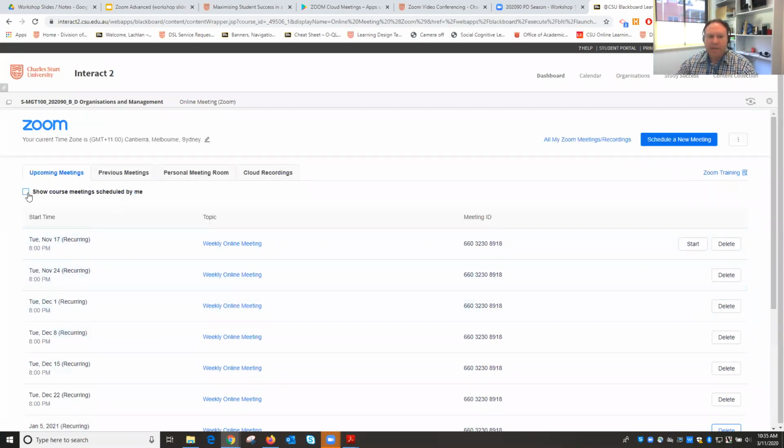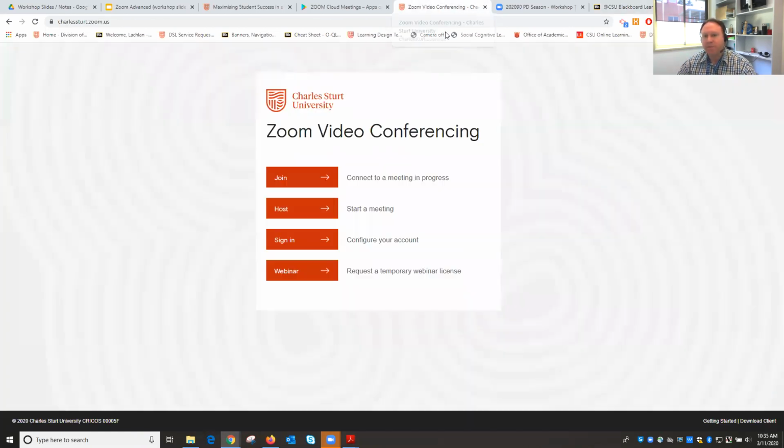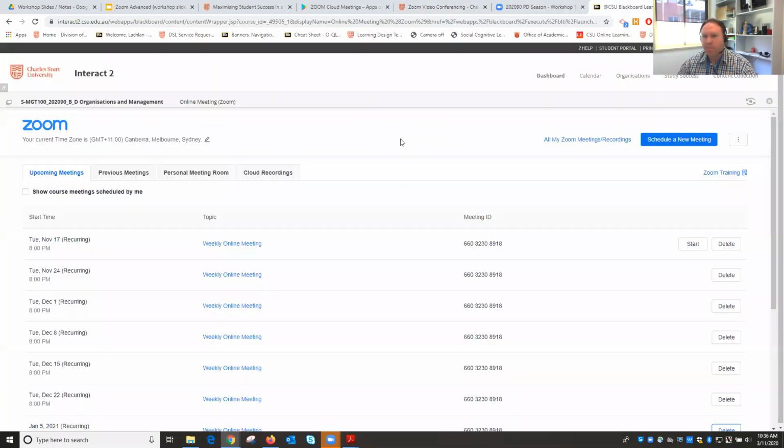But you've got an option here, of course, to show only the meetings that you've set up. Students cannot create meetings in here. Okay, they've still got the option. All of our students have got the option to use the Zoom portal themselves and create their own rooms, which some people use for student study groups and all sorts of things. That's still available to students to do, but the LTI tool is only available for staff to make changes to.